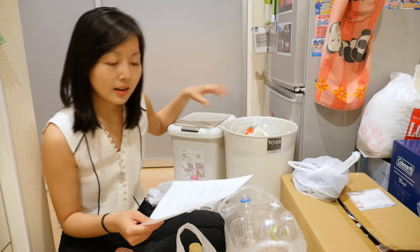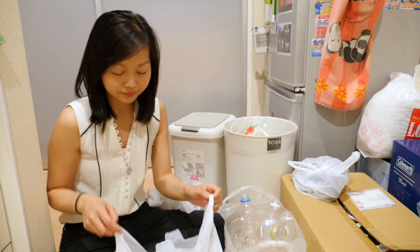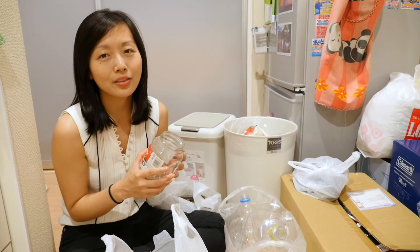Monday and Friday is for burnable garbage, which is this one here for all your food scraps and stuff. Spray cans, which I don't use. Dry cell batteries, which I sometimes use. And non-burnable garbage — glass, ceramic, light bulbs — and that's this bag here. So I've got my glass jars and my glass bottles, but I'm actually not done yet. There's still bits and pieces that I still have to sort.